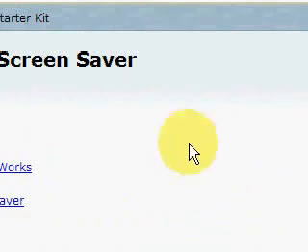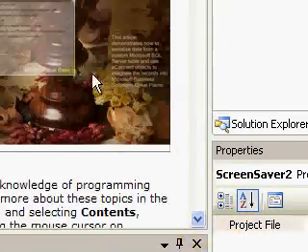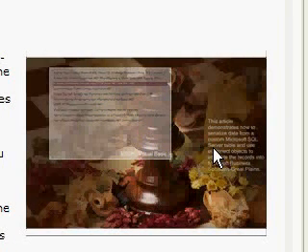So to get started, we want to run the screensaver real quickly. Here's a small view of what it looks like. Here will be the RSS feed. RSS stands for Really Simple Syndication, and what it is, it allows a website to expose a file or some method to the rest of the world. And so your desktop application can go out to that website, grab that file, it's usually an XML, and display it on your screensaver. And this gives you dynamic content on your screensaver, and here it shows the details of what that file is about.